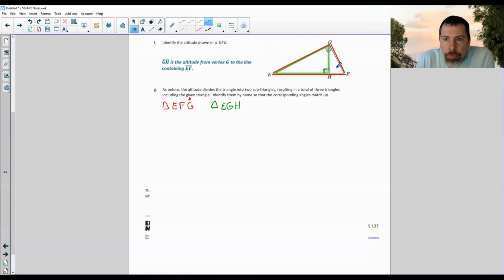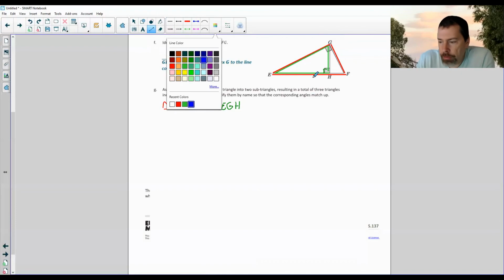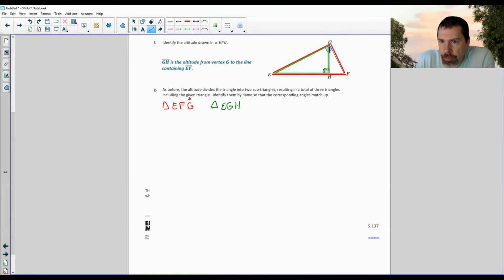And then finally, the blue triangle, let me label it as blue. The blue triangle is the little one here. That's the blue triangle. So let me switch to blue, and I'll call that triangle, well, the right angle is H, so that's got to come last. The shortest side is FH, so F goes there. And then the other angle we haven't named yet is G. And that is the easiest way to correspond parts.